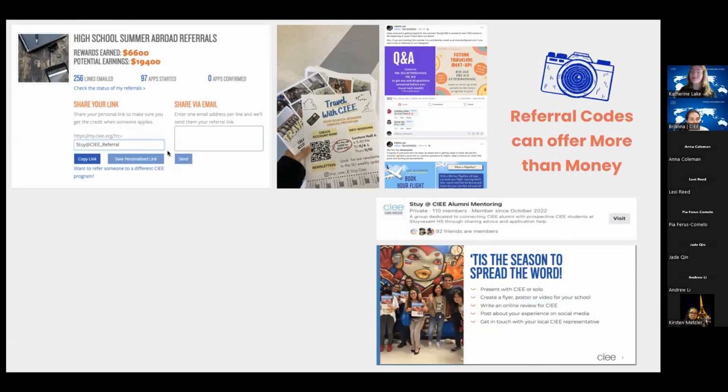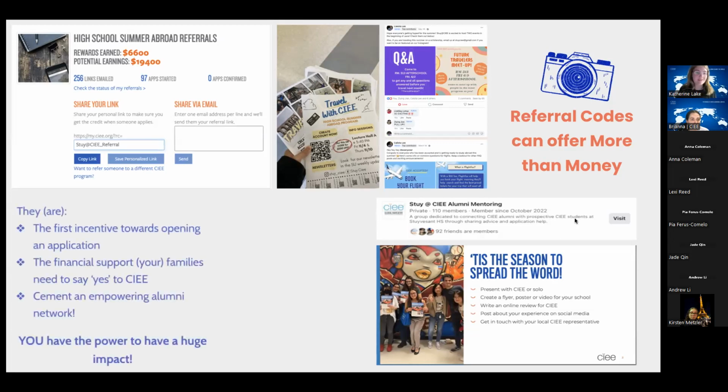And I think what referral codes do is they actually bring that community together. Because as was mentioned earlier, when you actually use a referral code, you get the emails of everyone who uses that code. So you immediately can make your own community based on those names and emails. You can send them updates, send them flyers, invite them to Facebook groups or other platforms that you might use at your schools, and just really foster a sense of opportunity and community before they even travel. And that's a huge value add, I would say.